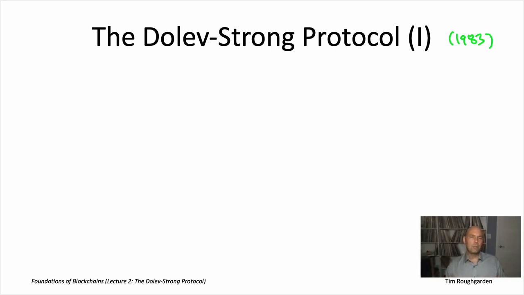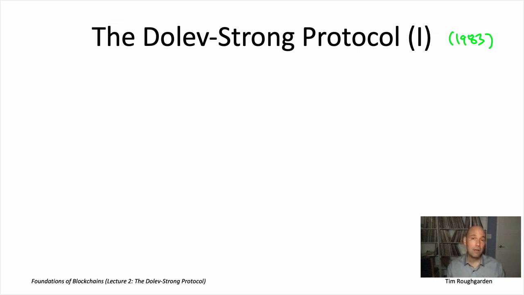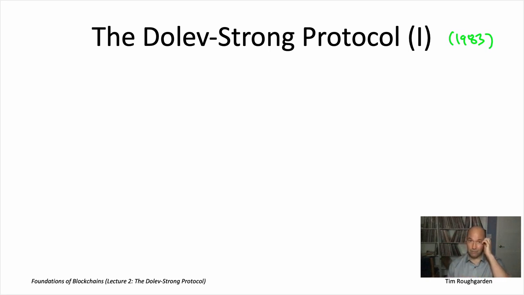Before I dive into the description of this protocol, let me say a few words about why I'm spending time on it. If you go read various blockchain protocol white papers, you're not going to generally see mentions of the Dolev-Strong Protocol, and there are a couple reasons for that. One is its reliance on the synchronous model — it really depends on the idea that messages have bounded delay, guaranteed to arrive by the next time step. The real world is not really the synchronous model when communicating over the internet. Another issue is that it's kind of slow — we need one extra round of cross-checking for each additional faulty node we want to tolerate.